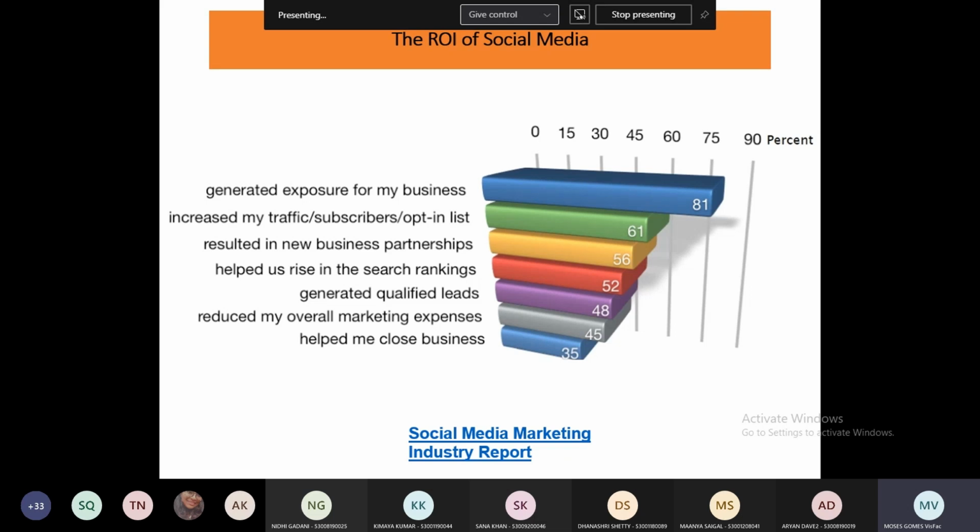ROI is, for example, you have 1,000 rupees right now and you want to invest in advertising on Facebook. You spend 1,000 rupees to advertise on Facebook. For that, you have a call to action which takes people to a buying page where a Samsung foldable Galaxy phone is kept, costing 1 lakh rupees, for example. Using 1,000 rupees, almost 100 people went over there, but one person bought that phone. So you spent 1,000 rupees and sold a phone of 1 lakh rupees. You need to calculate the percentage of ROI based on the net profit on the phone. Say the net profit on the phone was 10,000 rupees. Then 10,000 minus 1,000 leaves you 9,000 rupees as net profit, which is the ROI on your campaign.